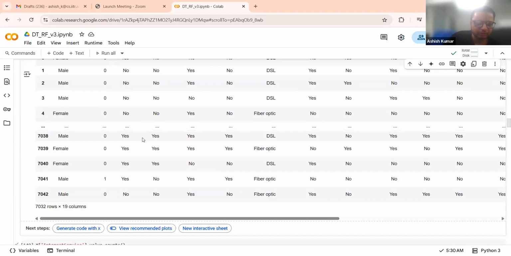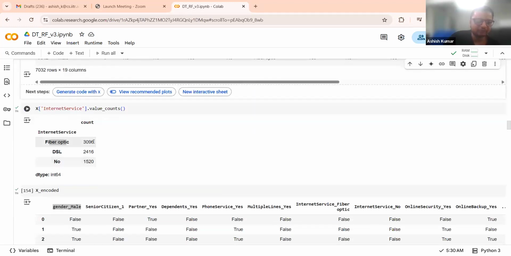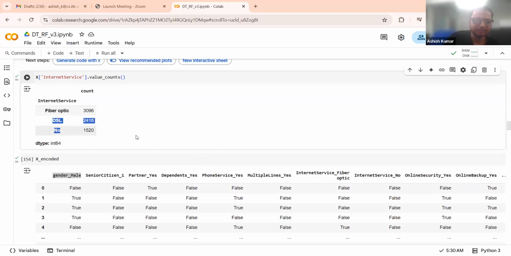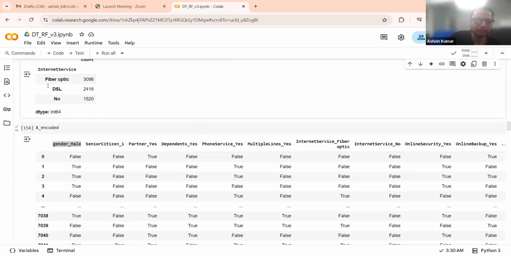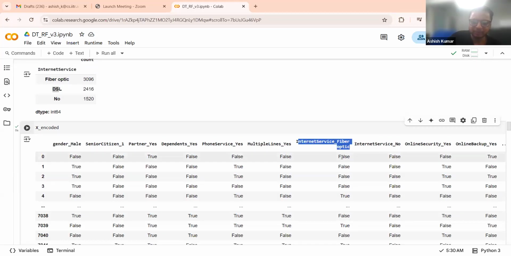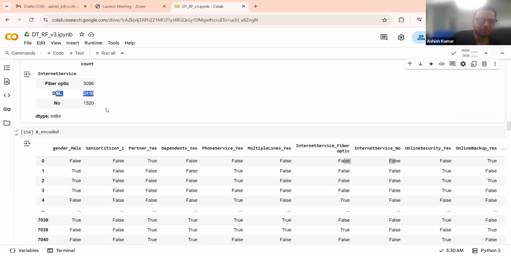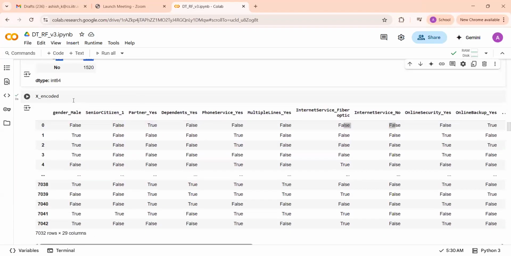What one hot encoding does is, if for a column there are three entries, it will make two separate columns, where each column has a binary value, the presence of it or not. Like internet service fiber optic means whether fiber optic is present in the sample or not. Internet service no means whether that is present or not. When both of them are false, it indicates DSL. So if there are n categories, there will be n minus 1 binary attributes created for that categorical variable. That's why we did one hot encoding.